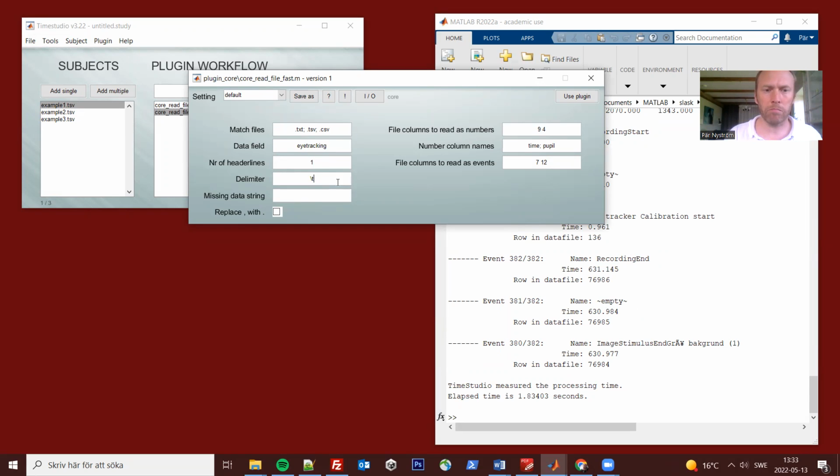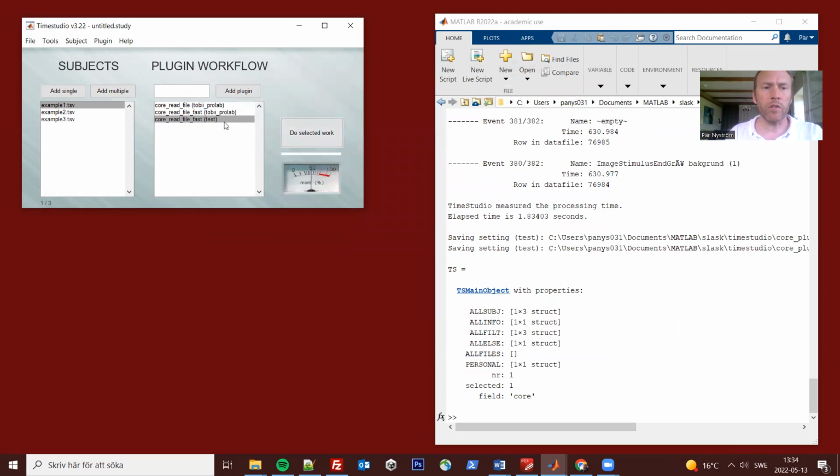And this is just okay. So I recommend that you check this one. Sometimes when you export the data, the decimal sign is not a dot, but a comma, which is a huge difference from MATLAB. But if you check this one, it should work anyway. And if we just save this setting, let's call it test.